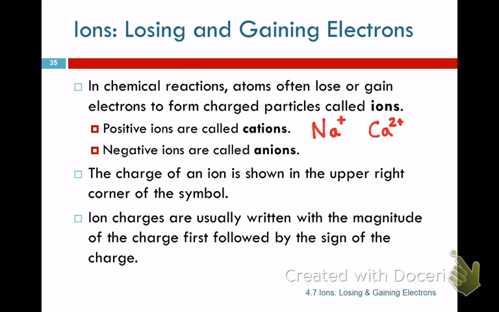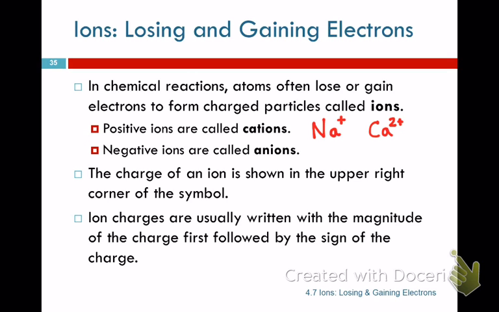So if I ask you what ion lithium makes, it generally tends to lose 1 electron, and it becomes a +1 ion. If I ask you what ion magnesium or strontium makes, it's in group 2, so it tends to lose 2 electrons. So it makes a +2 ion. So metals tend to lose electrons, and you can predict what the charge is going to be just by looking at where it is on the periodic table.